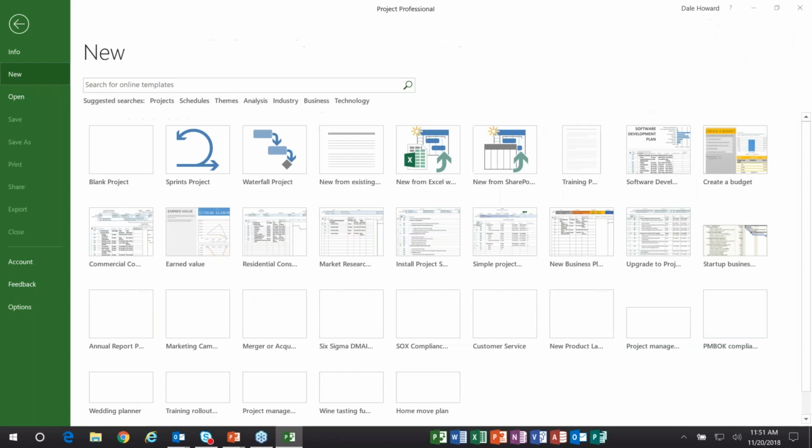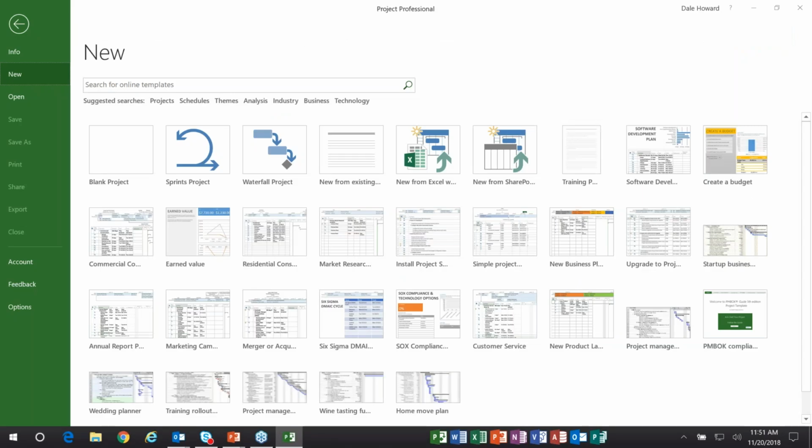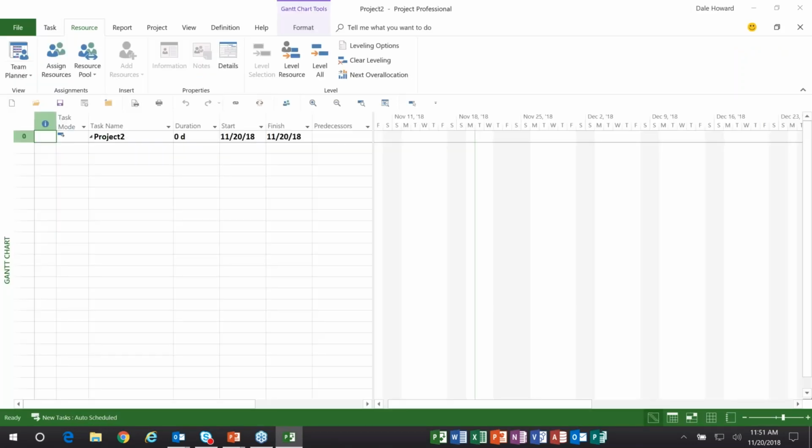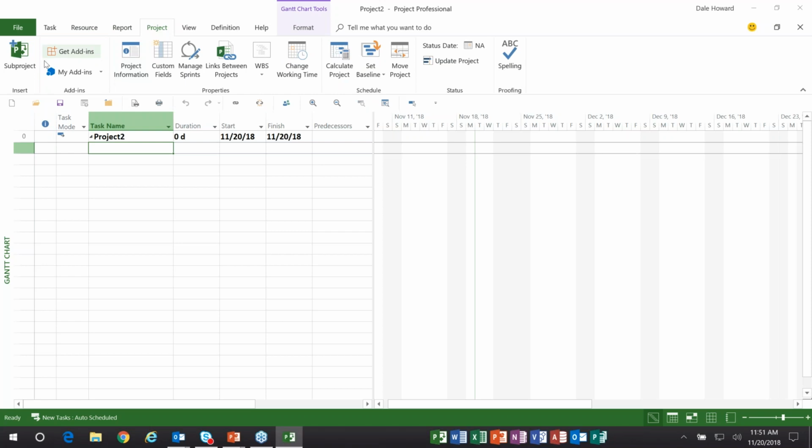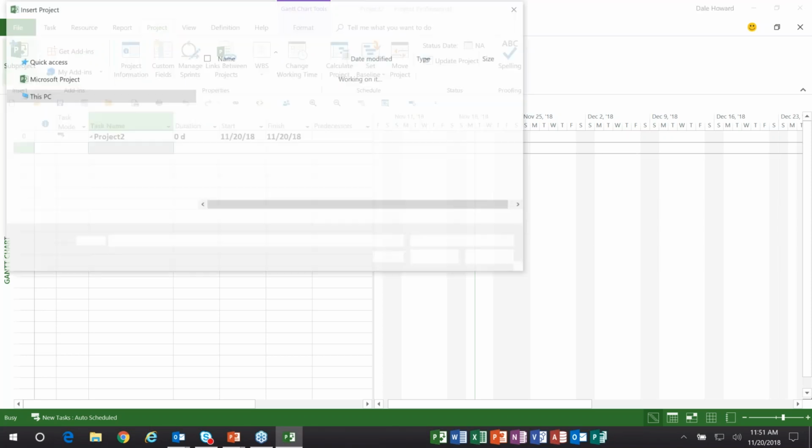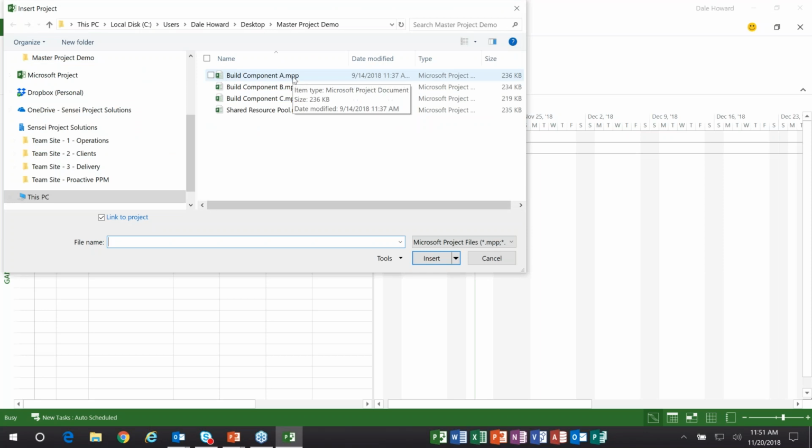So let me get back to my Microsoft Project and I will show you how to use the insert method, the manual method. So I'm going to go to new blank file and I'll click the project ribbon and look, here's that subproject button I told you about. I'll click it and then I'm going to use the control key here.